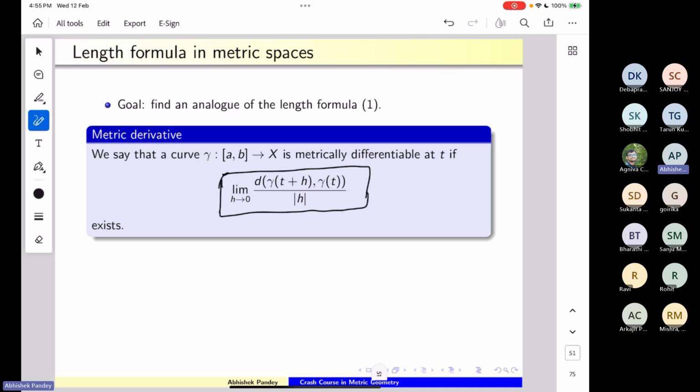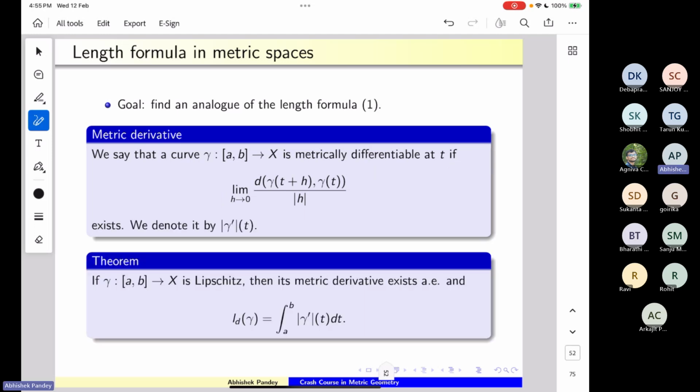Okay. Recall the way we define the differentiability of a curve gamma. It is an easy exercise to prove that if a vector converges to a vector, then the norm will converge to the norm. Okay, so we are just taking that norm part, and we are replacing the norm part with the distance function. So in the norm sense, this will be basically the limit of the norm of gamma of t plus h minus gamma of t, as h tends to 0. Okay, so replacing this norm part by the distance.